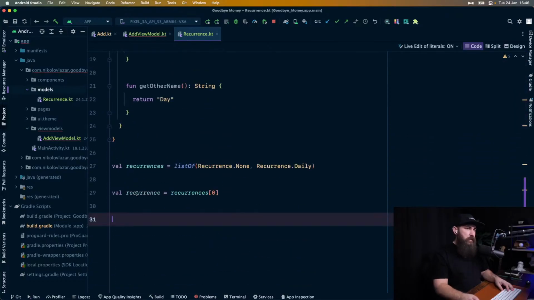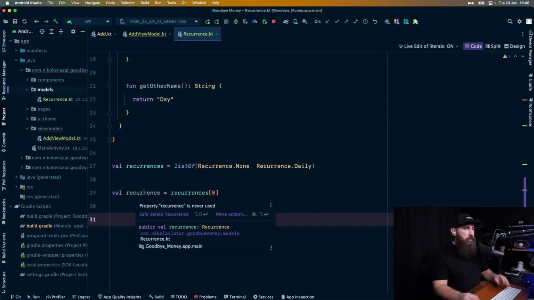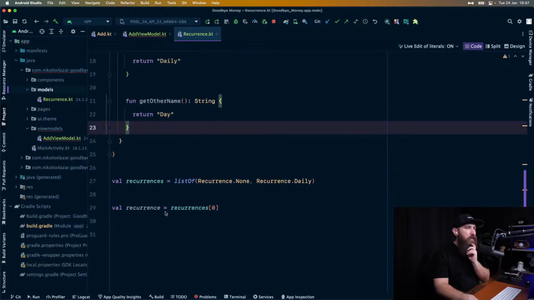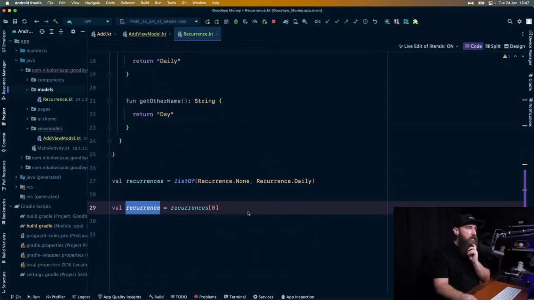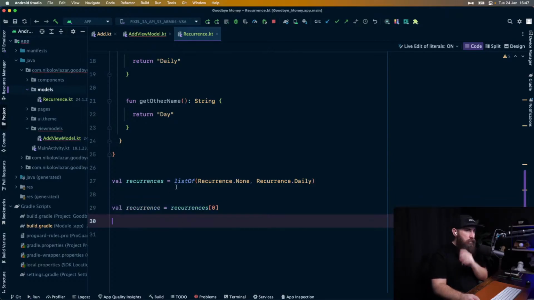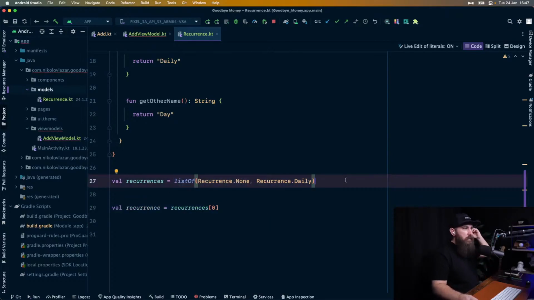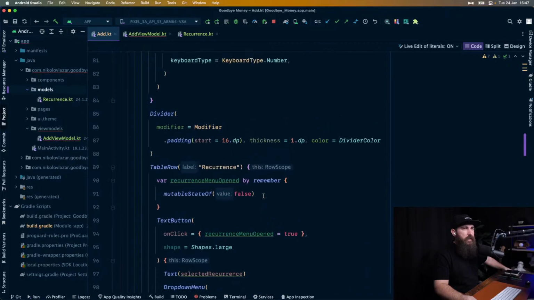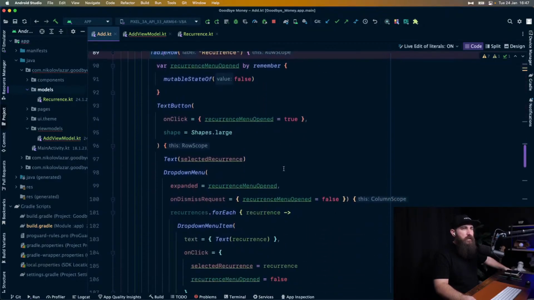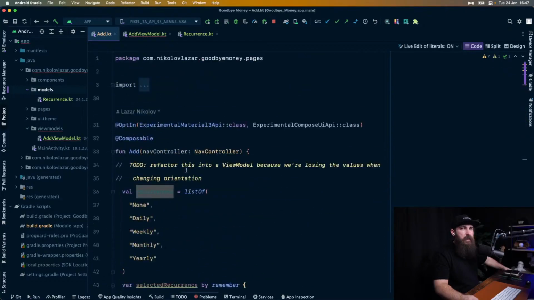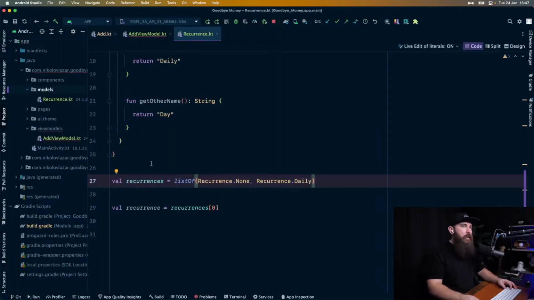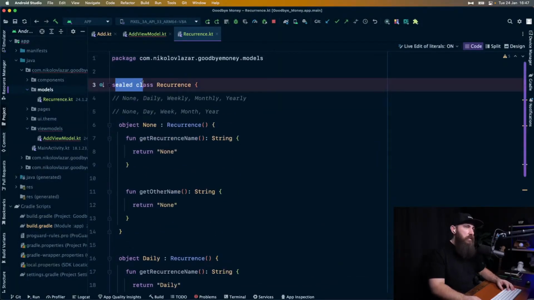And looking at this, I think the sealed class might work, but I'm not sure what we're gonna get, because we have the type of recurrence here. Can we access these methods right here if we obtain the recurrence in this way? Because we are going to have a list of recurrences in our screen, and we already do, I think. Let's find the recurrences. There we go. Yeah, we got the recurrences here. Right now they're only strings, right? But I would like to create something like this.